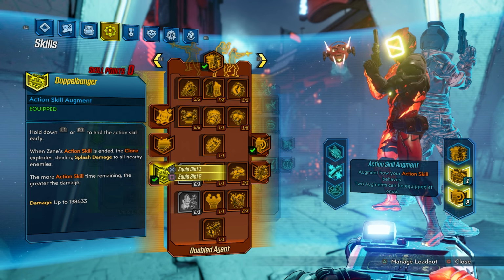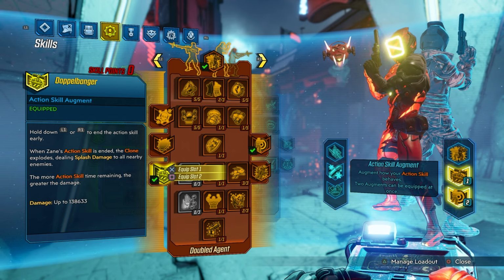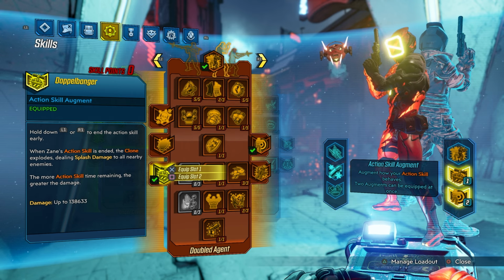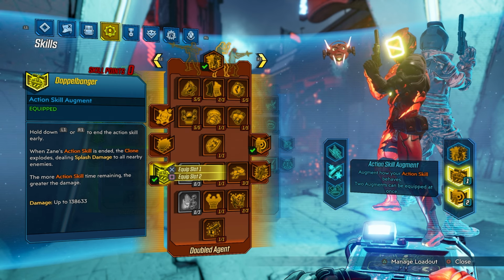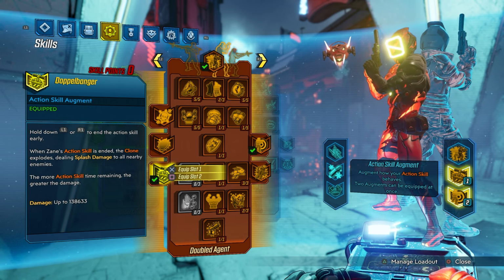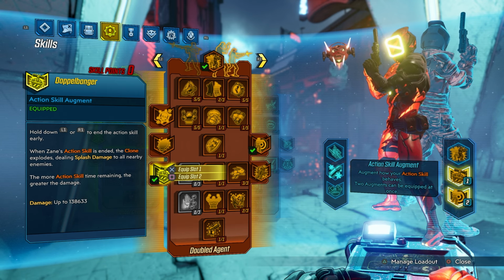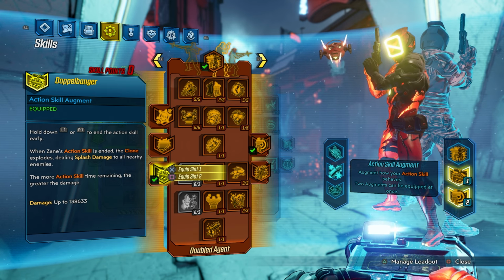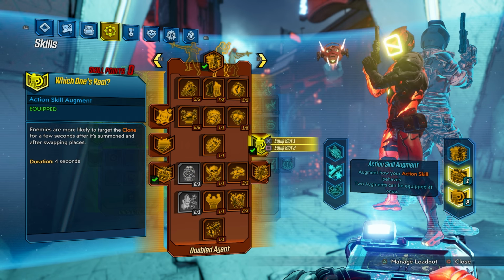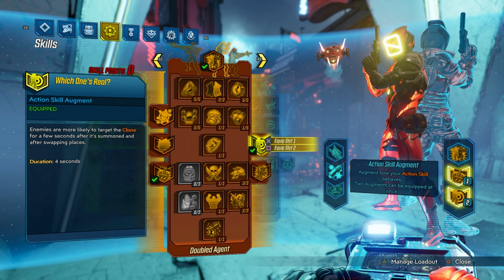For the augments that I use on the clone, I like to do Doppelbanger. This allows me to despawn the clone whenever, say, I clear an area and I gotta run to the next area. I can despawn the clone to get that action skill cooldown faster. It also allows me to trigger action skill end anointments much faster. You can also use this to resummon the clone faster, which allows you to trigger action skill start anointments again. The other augment that I use on this is Which One's Real. This one allows the clone to take more aggro from all the enemies.